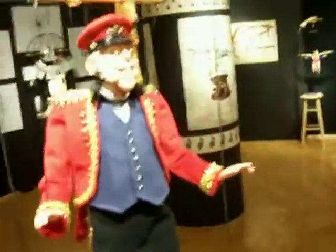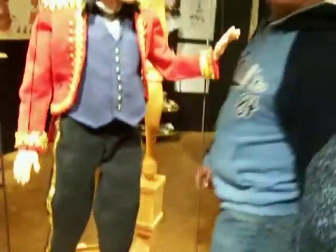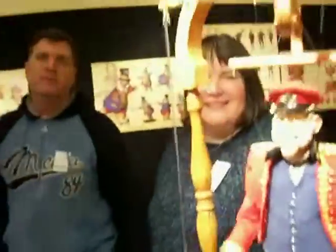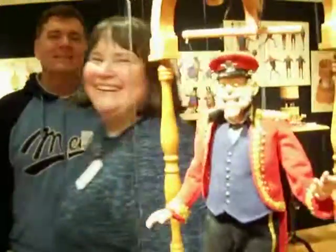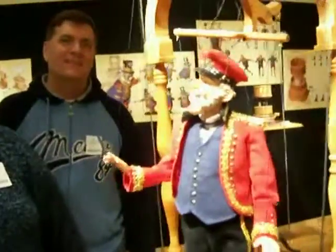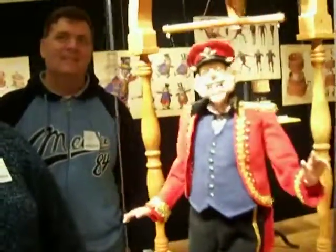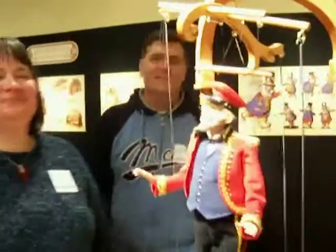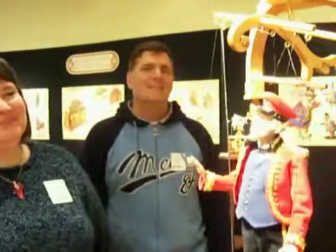Ken, we really appreciate the chance to be here and see your show and all the hard work that you've done over the last almost year getting ready for this. Stan and Kathy, I'm so glad you got to come to McClinkencog's Toy Shop and visit all the toys. It's been one of the greatest experiences of my life, and Ken and everybody wants to thank you. This is just one of the greatest moments. So from all the toys to all of you, thanks Stan and Kathy for making us come to life. Thank you. You're welcome, and thank you for speaking to us.